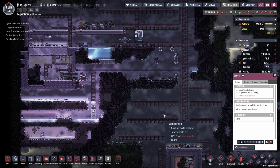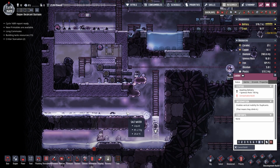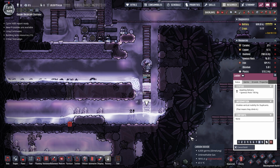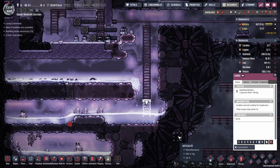It's my first rocket ever, just to put this into perspective. For any of you who know the game well, I do not. I've never done anything with rockets before, so this is my first time. So I'm probably massively over-engineering the situation, but you know, that's what Oni is for.